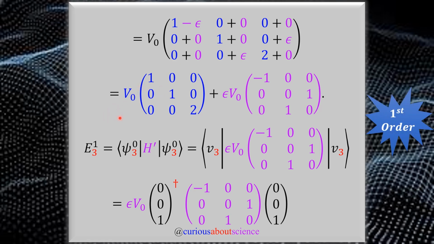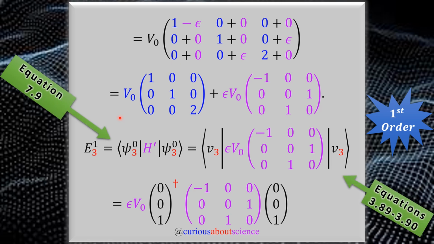Of course, in the first order theory, what we're calling upon is equation 7.9, which is the expectation value of the perturbed Hamiltonian. Again, we already solved for the eigenvalues and therefore the energies of the unperturbed. Once we find this, we can add them together and be good to go. All right. So with that, we use equation 7.9 given here. The only thing to note here, as far as consistency in notation is concerned, is that these are not wave functions. These are state vectors given by the eigenvectors. So be aware that's what the notation transcends to when you start plugging things in.